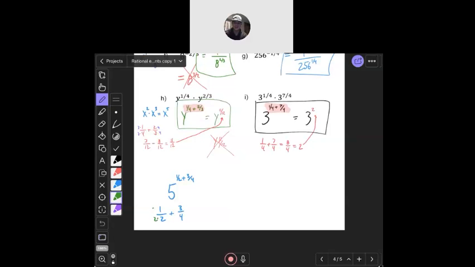So multiply that by 2, multiply that by 2. So you'd have 2/4 plus 3/4, which of course is 5/4. So equals 5 to the 5/4 power. You do not do mixed numbers. This is actually a good thing you bring up, Jerry. You do not do mixed numbers when you're doing exponents, right? It's not 5 to the 1 and 1/4 power. We do not do that. Okay? You do not do decimal powers. They're fractions or they're improper fractions. That's it. Okay? Not okay to do that.